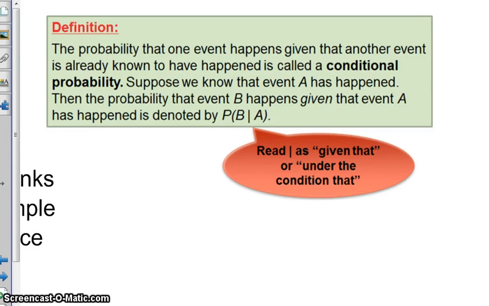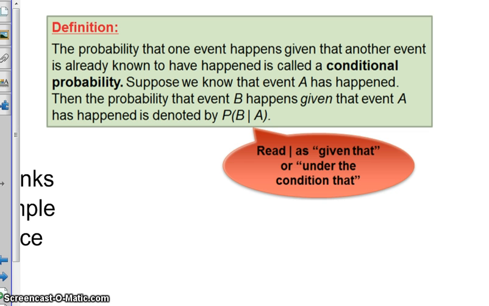Okay, in section 5.3 we'll continue with probability, and we're going to look at what's known as conditional probability. When we talk about conditional probability, think back to earlier this year when we talked about conditional distributions. Conditional distributions were when we took a two-way table and only dealt with one row or one column. We're going to get into that situation as well. What I talked about here is the probability that one event happens given another one is already known to have happened.